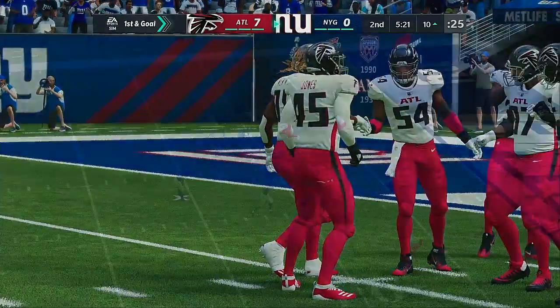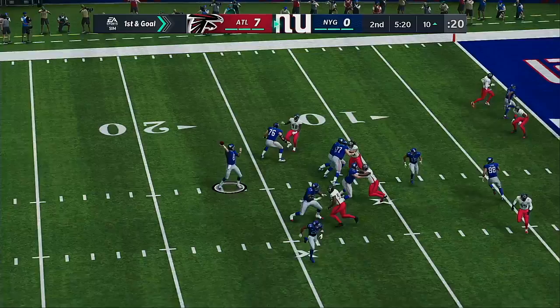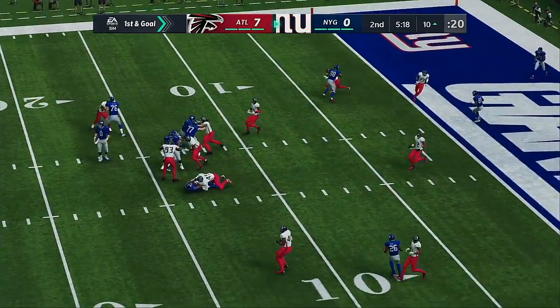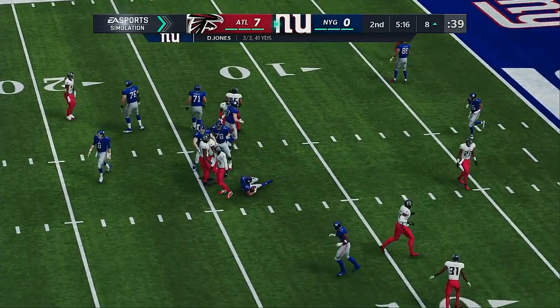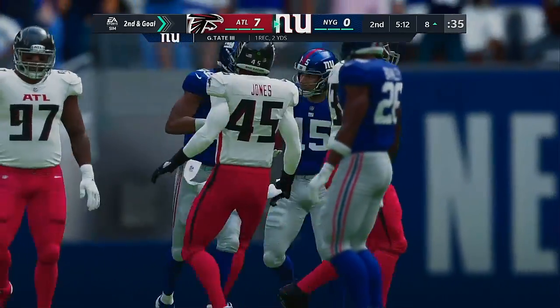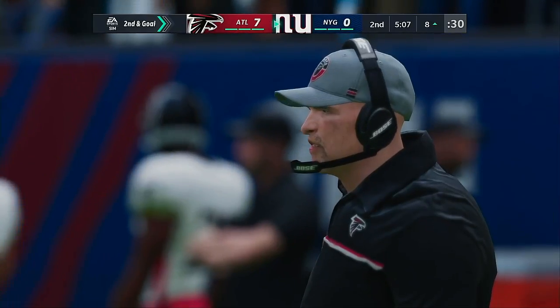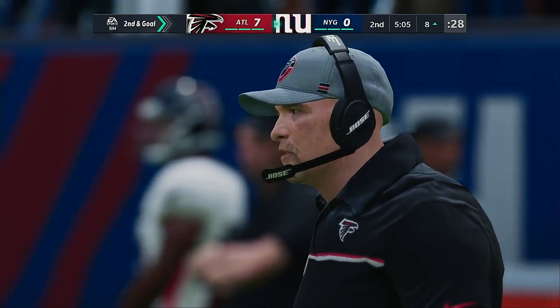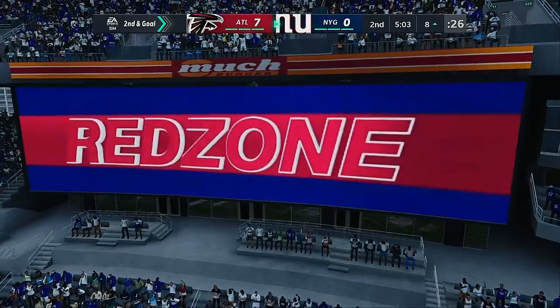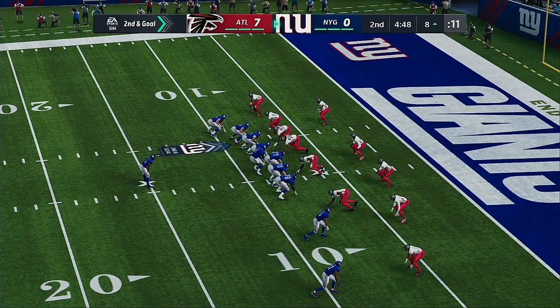First and goal and a chance to get that initial touchdown right back. From the gun, Jones — that's going to be caught at the 10-yard line, but good for only a couple. One of the things you're hoping for when you run drag routes is hitting a receiver in stride so he can pick up a lot of yardage after the catch. But in this situation the defense was effective, stopping him before he could get a good head of steam going. Here's second and goal operating from the 8-yard line.